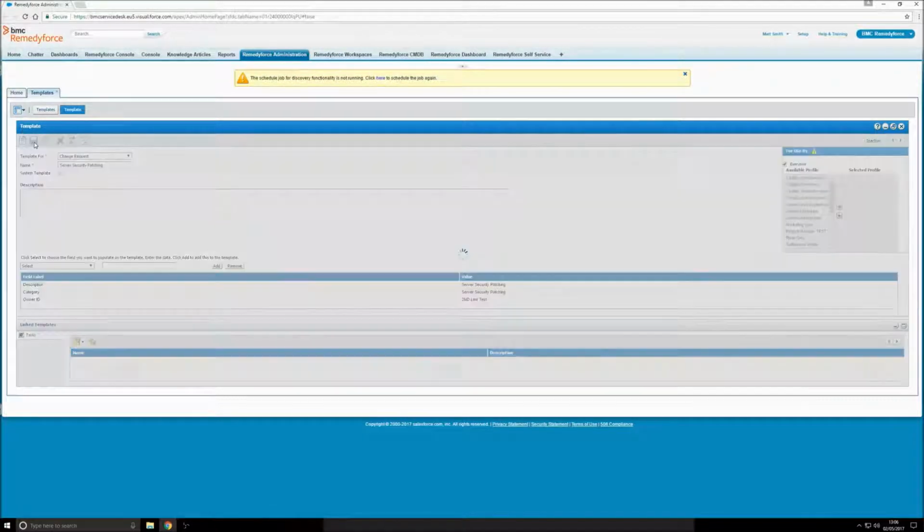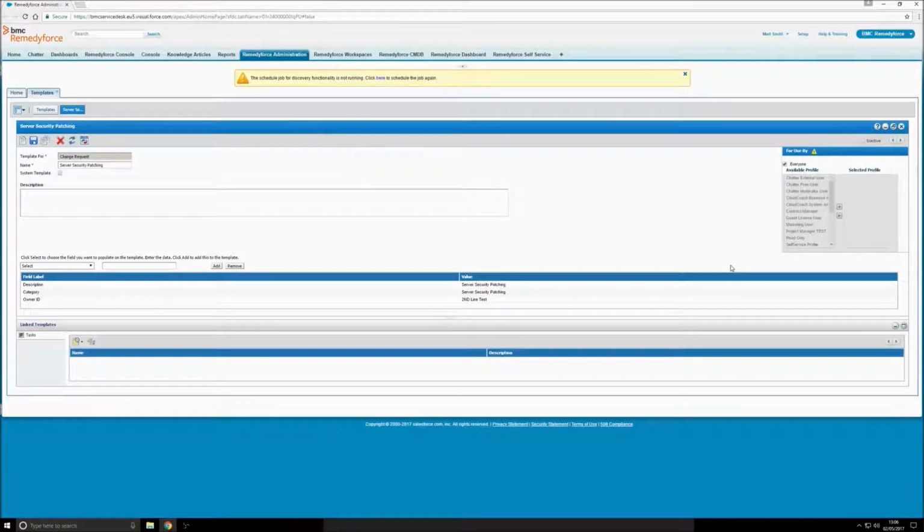And if we just click Save here, we could go ahead now and use this template within our change request. It's worth saying as well on the right hand side that you can limit who can see and use this template. So let's say a good example that I've come across recently, you might have a company that's using Remedyforce not just for IT but maybe also for facilities management, maybe HR as well.